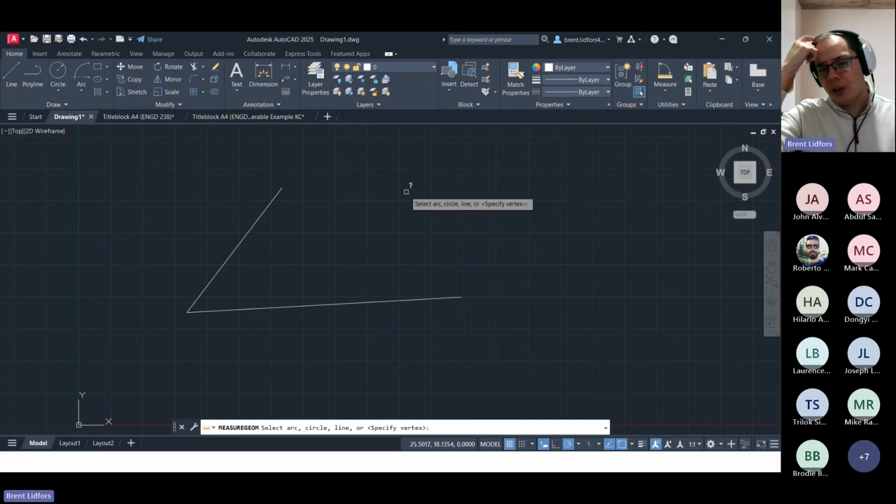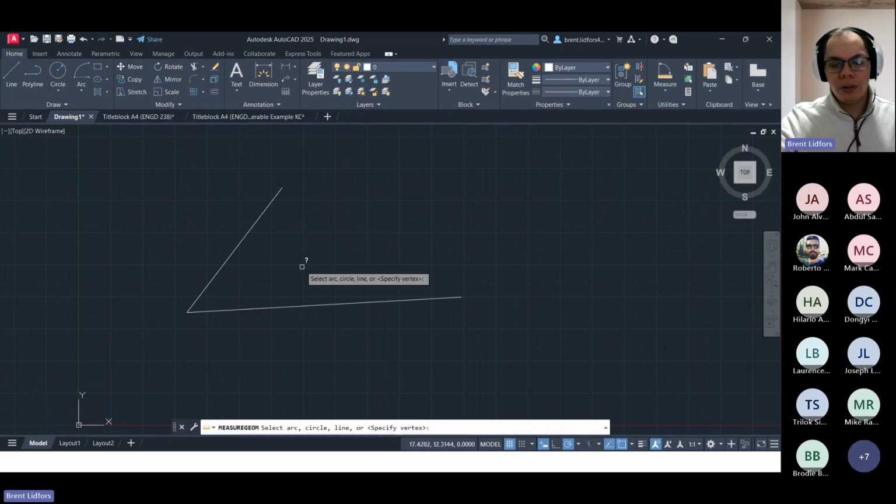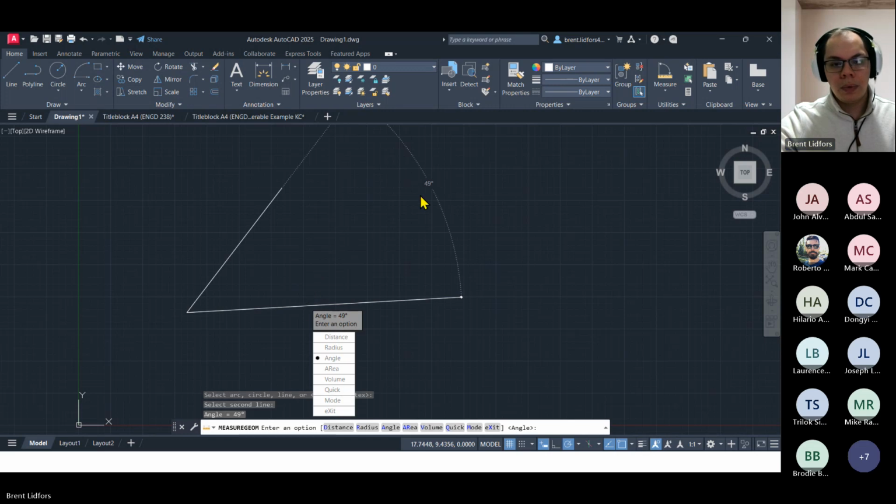It's going to ask me to select lines or circles or anything that has an arc to it to check what that angle is. So if I choose 2 lines here, it'll give me an angle between those 2 lines. So this one between these 2 lines I've drawn here is 49 degrees.